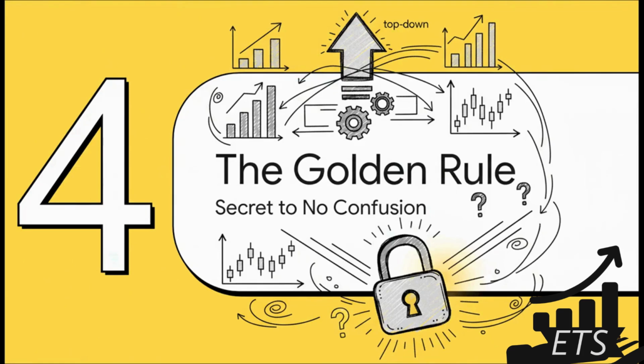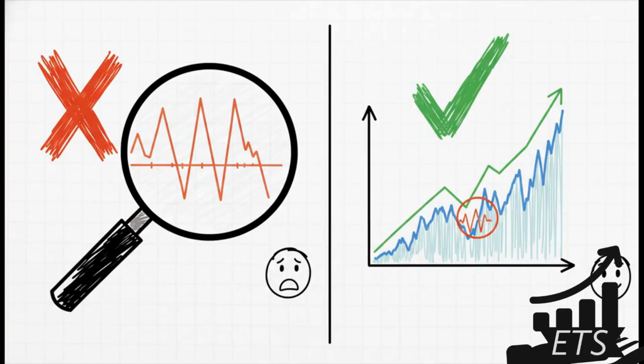This brings us to maybe the single most important habit you need to build to make this whole strategy work. This is the real secret to finally getting rid of that confusion. And the rule is just this. Never, ever, ever look at the 15-minute chart first. Think about it. If you start small, every little wiggle on the chart looks like a huge move. But if you start big, you already have the context. You know that what looks like a scary drop on the 15-minute chart might just be a small, healthy dip into a massive daily buy zone.